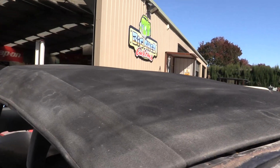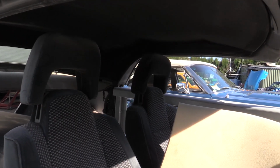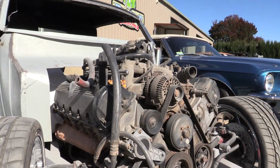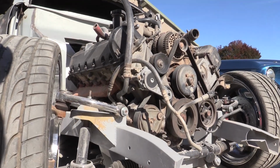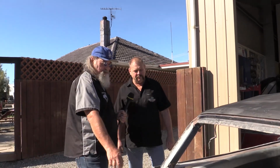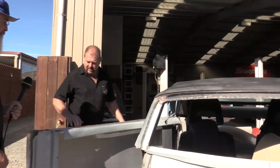The roof, it's a convertible, retractable roof. So yeah, it comes down to what I do in the front, and I've got a few ideas bouncing between the ears, but I'm just not sure which way to go yet. It's going to be interesting to see. After looking at some of the things you're doing here, it's going to be a surprise. But what's really surprising about this, though, is the size of the door.